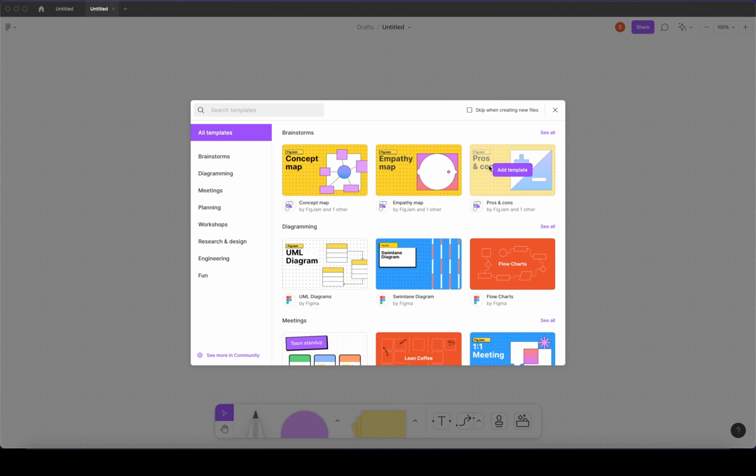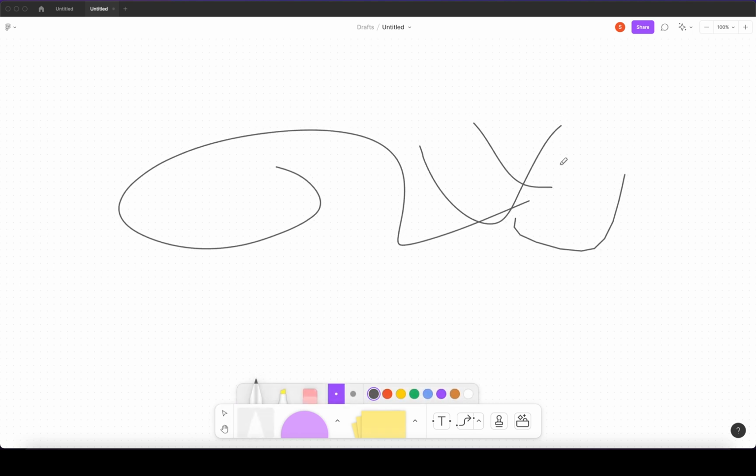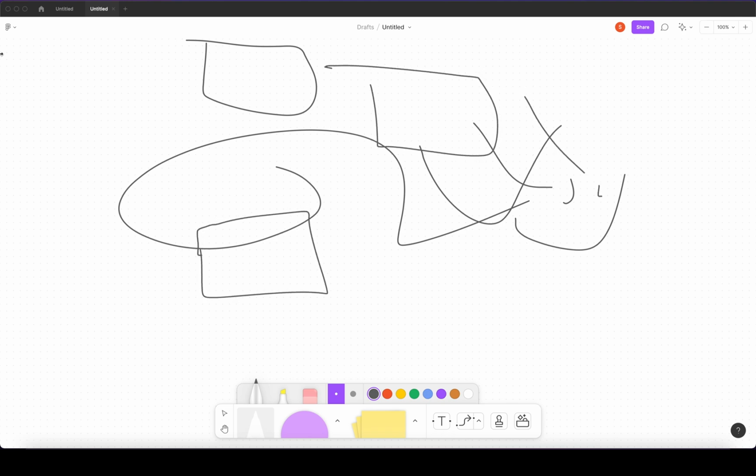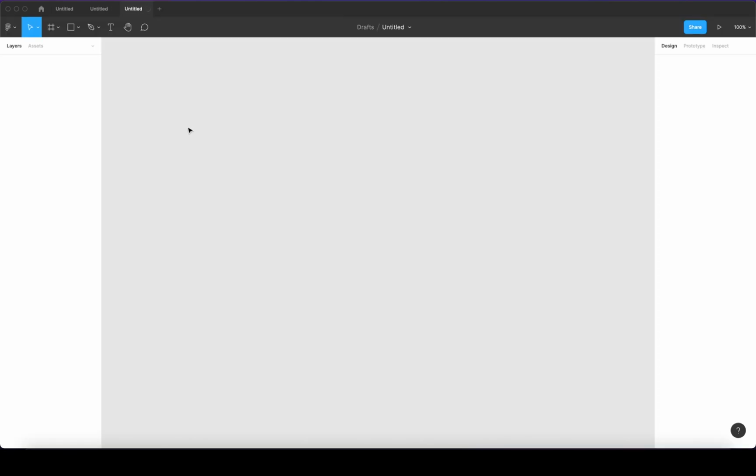You have several templates where you can directly start from scratch, like empathy map, concept map, UML diagrams, flowchart, to name some. This is just to explain to your team members what you are up to and what is required in the projects.